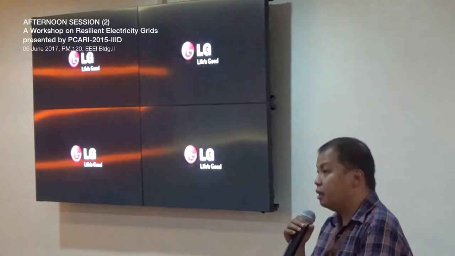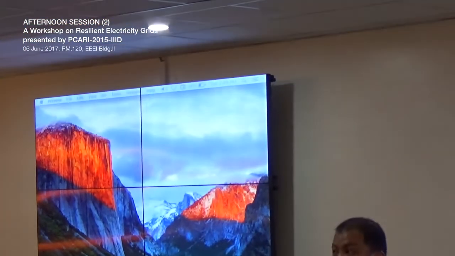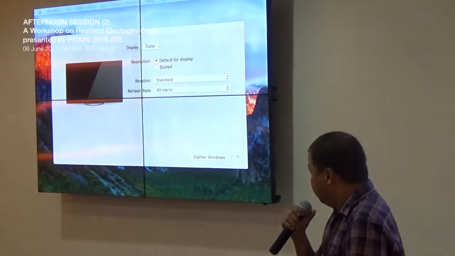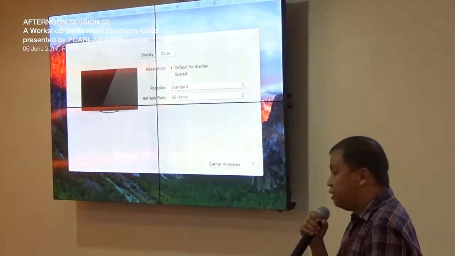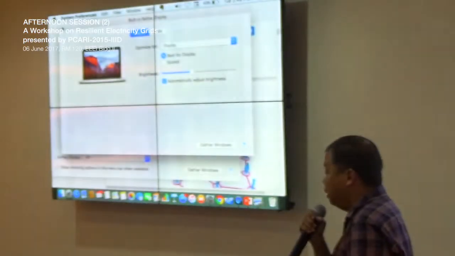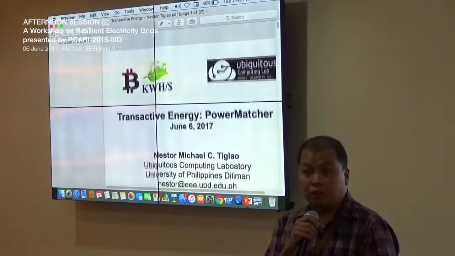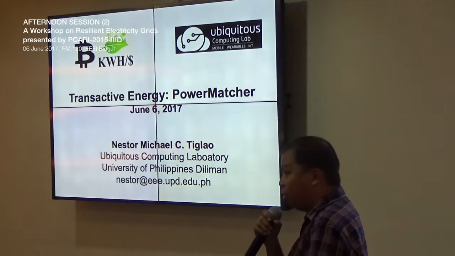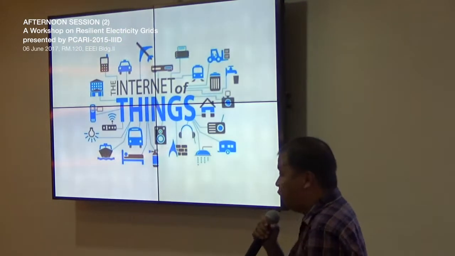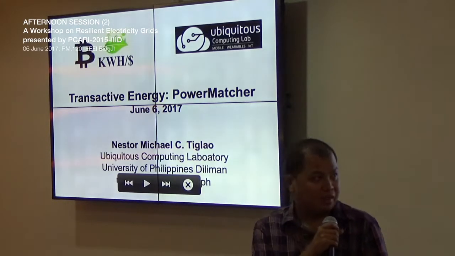Say you have utilities here, and you have big shopping malls or big offices connected as your loads. Then aside from looking at their backup generators as the only resource, why don't we also look at the temperature profile as another resource and offer this contract to them so that they can respond. Now, all of this will require constant communication between the customers and the utilities. And I am now leading towards the next presentation, which will be delivered by Dr. Nestor Tiglao, and he will talk about transactive energy. Nestor?